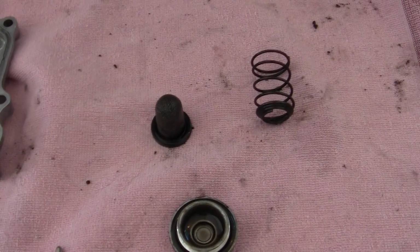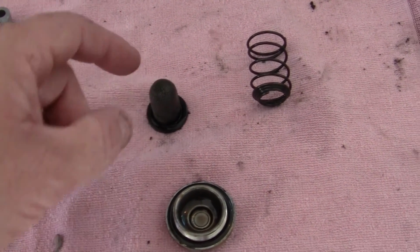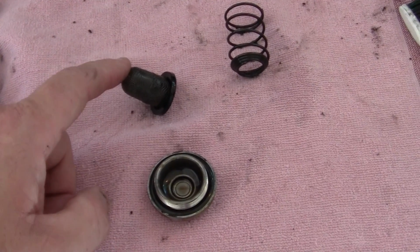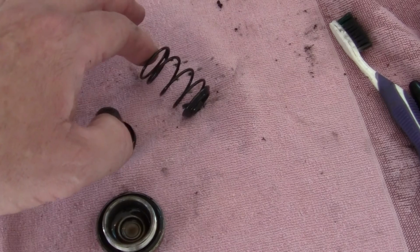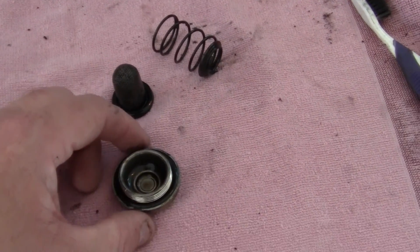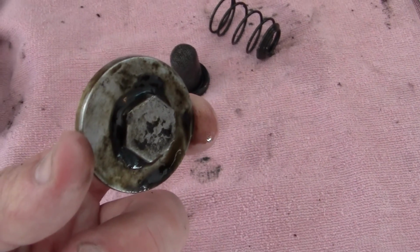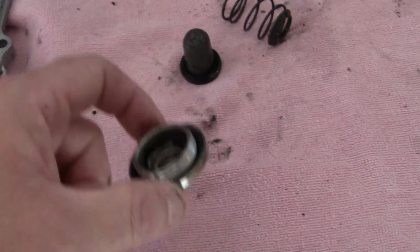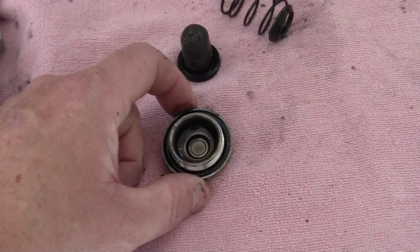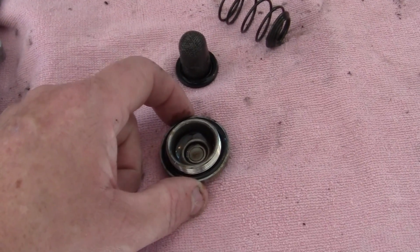This is your oil filter. It goes under the engine, right next to the exhaust, which I just took out. This is the spring that holds it in. And this is your cap with a 17mm nut size on the end, which you can take off. You just unscrew it with a wrench a little bit, and then you take the rest of it.